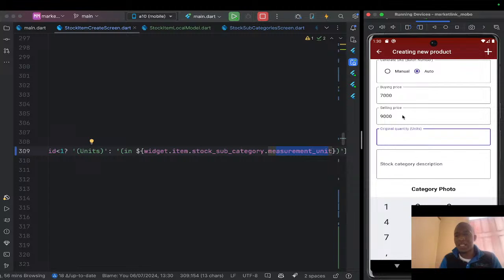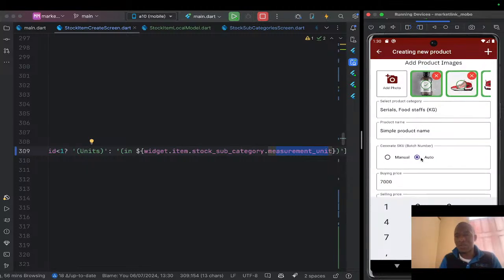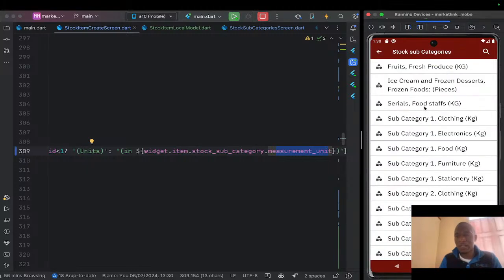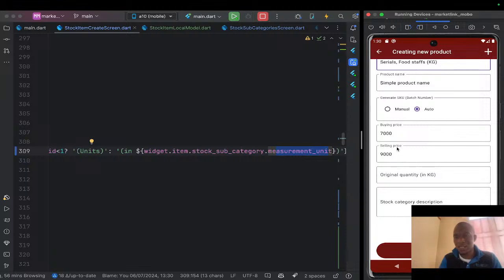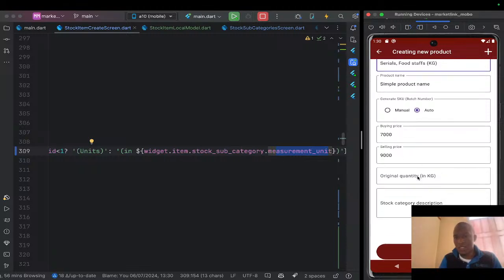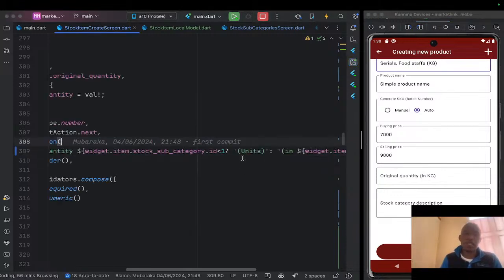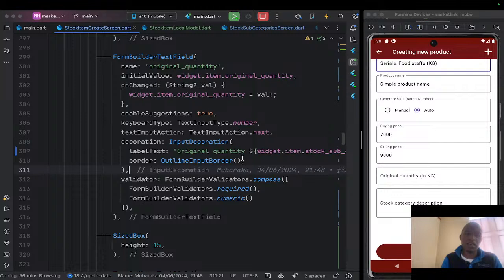If we go ahead and select the category, let's come here and try to change the category. Let's say maybe it is serious, measured in kilograms. So say serious, you see it has changed here. Original, you see, in kg. That gives us more control.